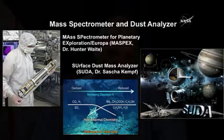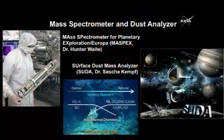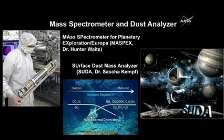But the real power of these two instruments is shown in the center picture here, which is a diagram denoting some of the chemistry that occurs on the hydrothermal vents on Earth's ocean floor. With these two instruments, when samples from down there are lofted to the surface and brought to the spacecraft, these instruments are powerful enough and precise enough that they can actually, from orbit, teach us about the chemistry happening at the bottom of Europa's ocean without actually having to dive into that ocean. These are techniques that we've used very successfully on the Cassini mission to understand Enceladus and its ocean and its plumes. The instruments that we'll be taking onto Europa are several generations more advanced than what we have on the Cassini mission. Next slide, please.